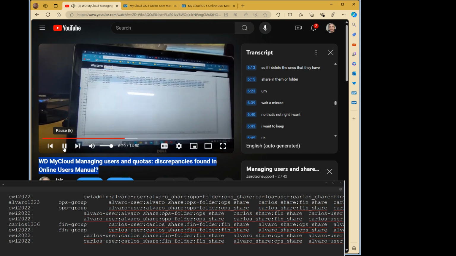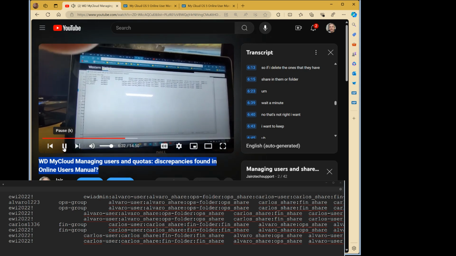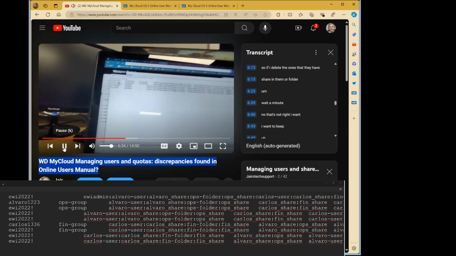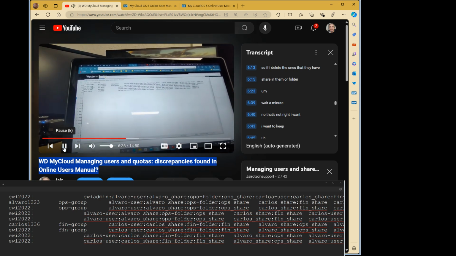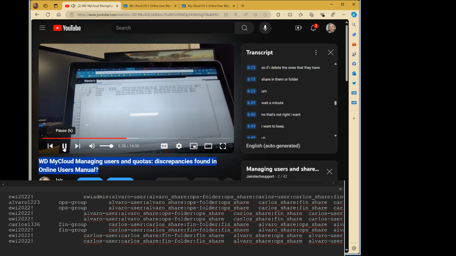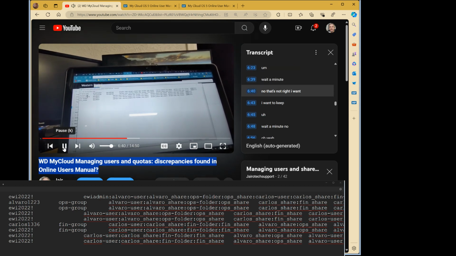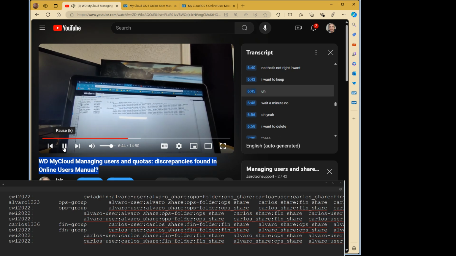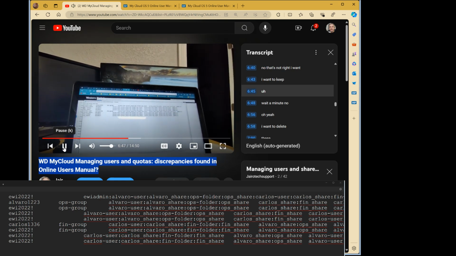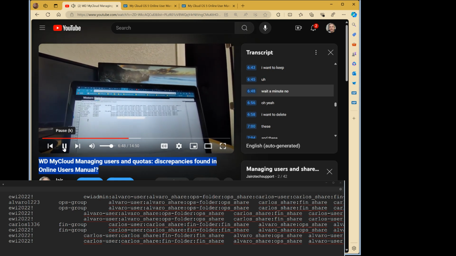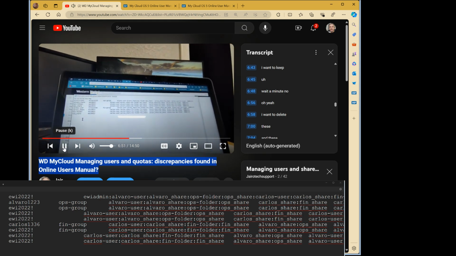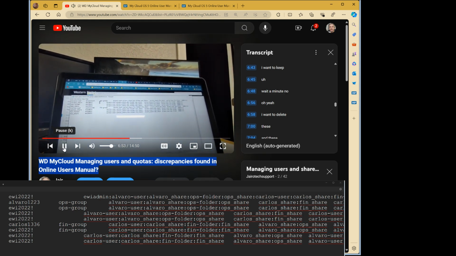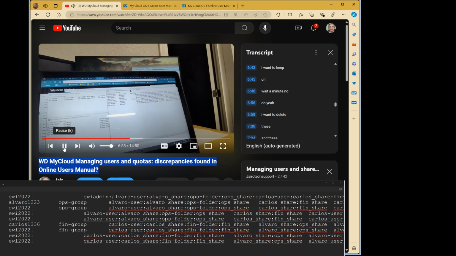Yeah, I think I didn't understand some of the ideas. So I didn't have to put the word share on there. Wait a minute. No, that's not right. I want to keep folder.